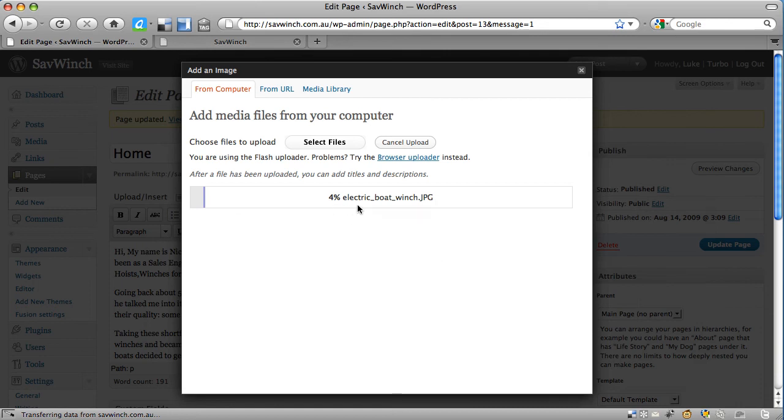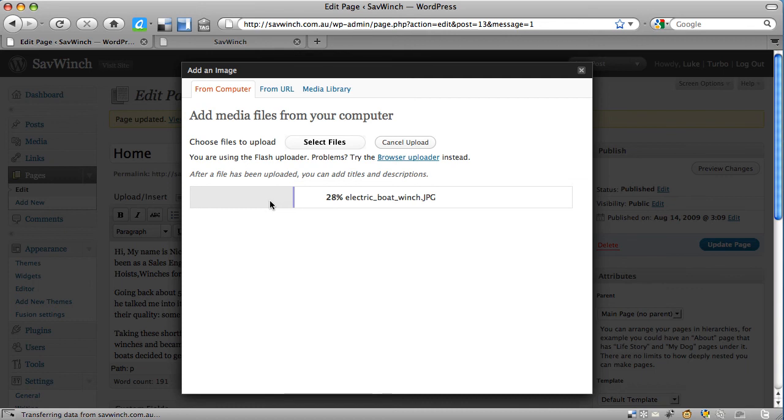Now this bar here is basically just a progress bar to show the progress of the image being uploaded to my website so that I can actually use it. Depending on the size of your image, it'll take a little bit of time. Obviously the smaller the image, the faster it will be to upload. Sometimes it's actually good if you've got a slow connection to resize your images on your PC before you try and upload them.